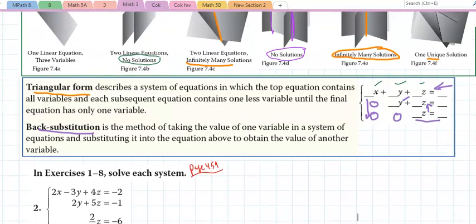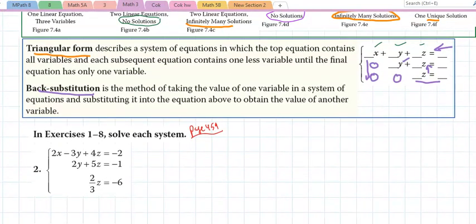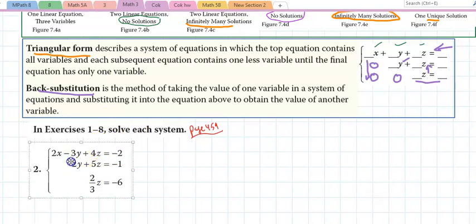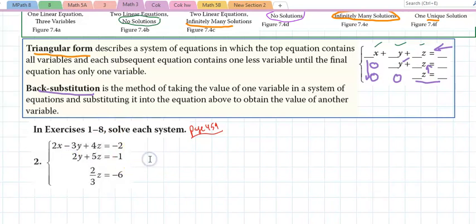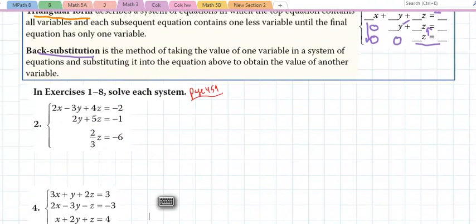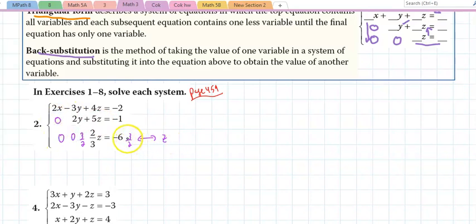So the process, the first problem is given to us in triangular form. The homework is on page 459. So if I look at this very first system, this is how it works. I would take the last equation and say, alright, I could solve for z, multiply by 3 halves both sides. And that would mean that z, so again, if these are zeros, I could do that. That would mean that z equals 2 divided by 6, 3 times, z equals negative 9.